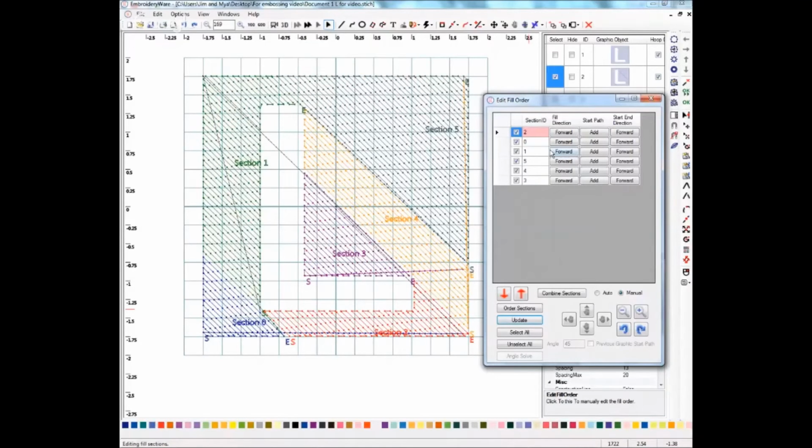We do still have some work to do on the directions that these stitch, because you see that there's jumps all over the place. So section 2, we need to change. We're going to start here, and remember our previous graphic ended here. And so I decided section 2 or section 4 would be the best place to start. That's how I kind of figured this out.